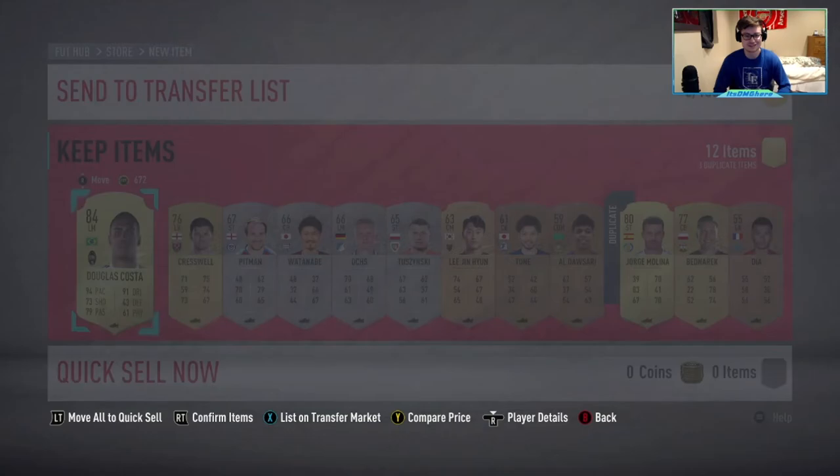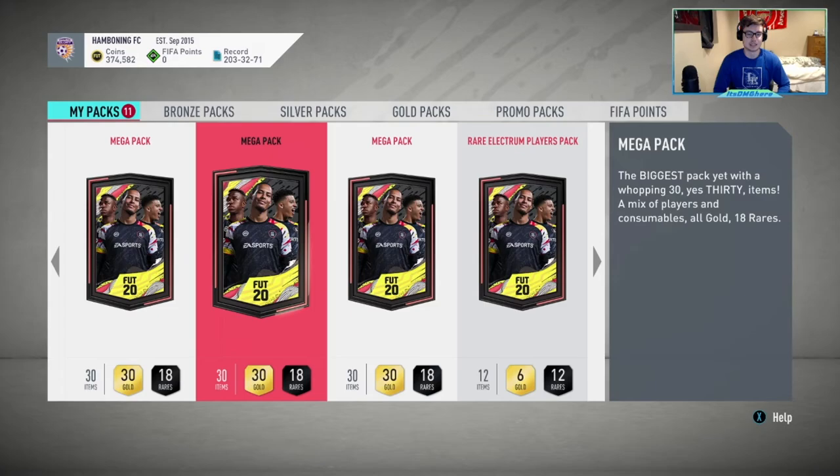And then finally, last pack here, one of the mega packs. Not expecting anything. We already got a board, an 84 board. So yeah, definitely not expecting anything here. And obviously it is not fantastic. You love to see it.